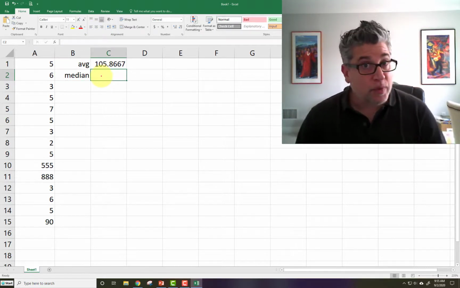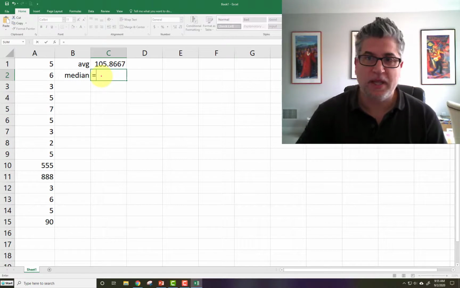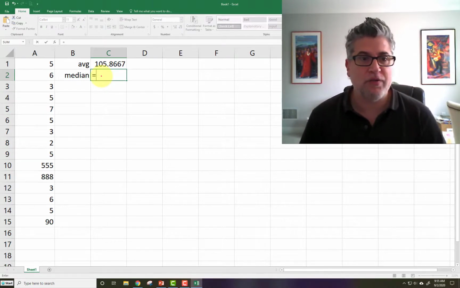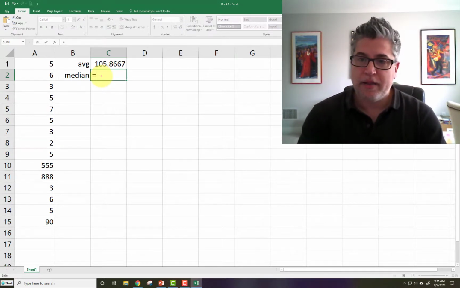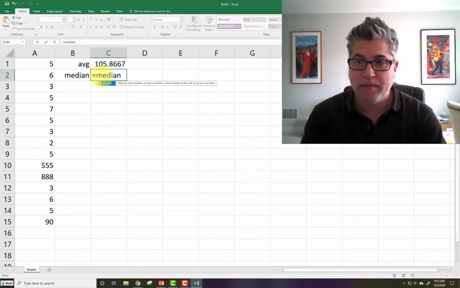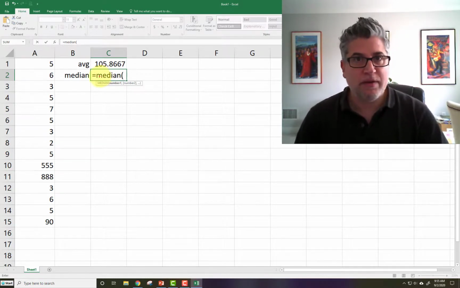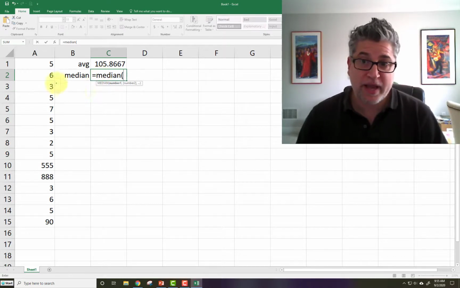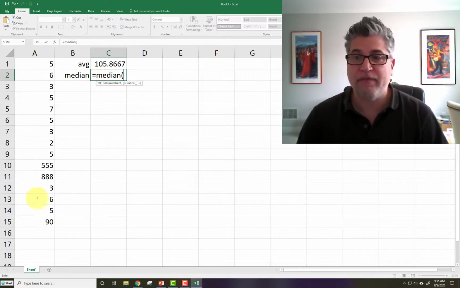Click into the cell where we want to calculate. Tell Excel we want to calculate something, so start off with an equal sign, and then simply type in median. Open your parentheses, and then the same thing: we could type in 5, 6, 3, or A1, A2, A3, or better yet, A1 through A15.